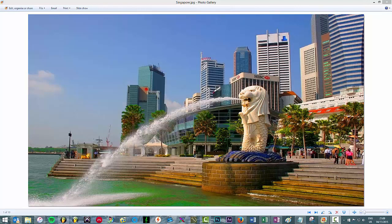Now, with every series, each of the tips are not going to be specific to a certain DAW, which is kind of why you're looking at a picture of Singapore right now. Just because, if I loaded up FL Studio and you saw it straight away, you might think, you know what? I'm not interested in watching a video about FL Studio. Yes, FL Studio is my main DAW, but I also use Pro Tools, I used to use Bitwig, and I've used Ableton and so on in the past. I just prefer FL because it suits my workflow.